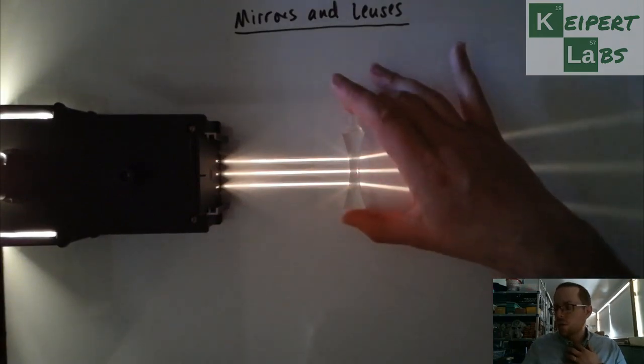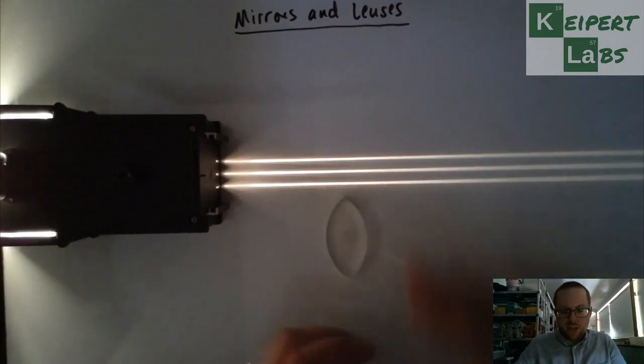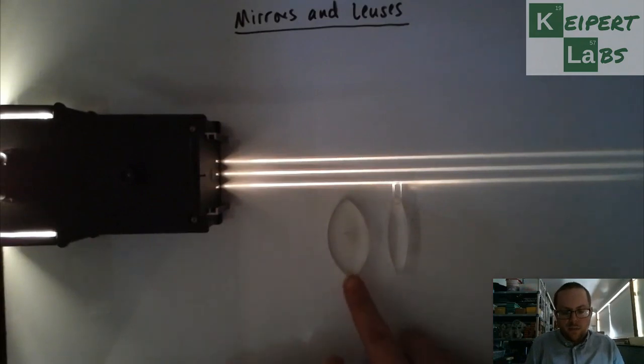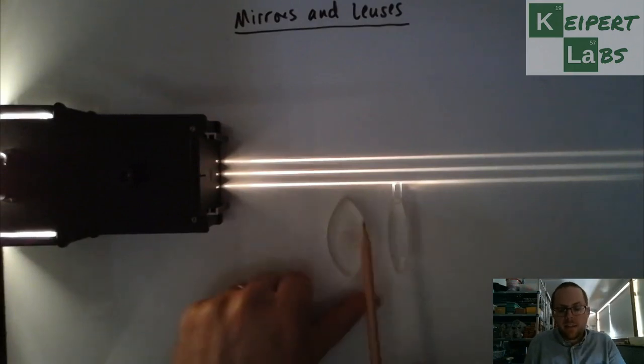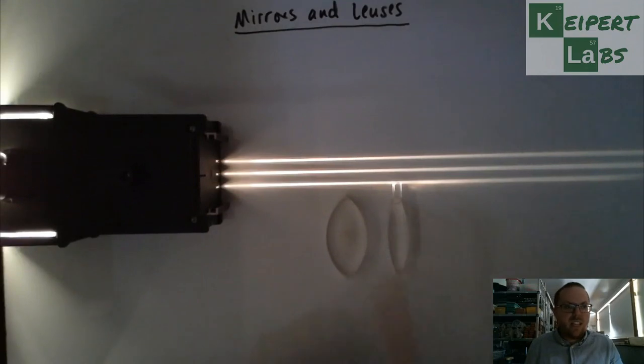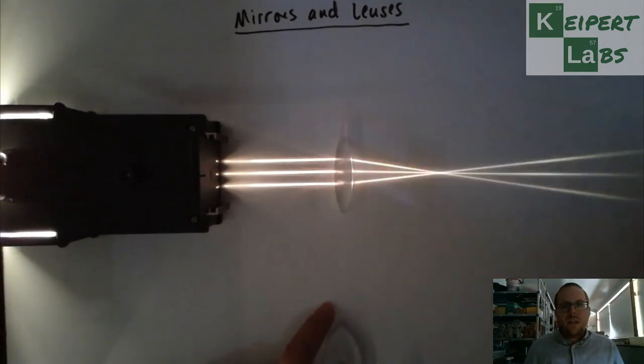Okay, so now what about if we take the opposite type of lens, which is called a biconvex lens? I've got two shapes here that I'm going to show you before I start putting them in the path of the light. One is a thick one and one is a thin one. So biconvex means that they curve out from the center. If this is the center, it curves out on both sides, so it's biconvex. We have a thin one, which curves out not as much, and this one curves out significantly more.